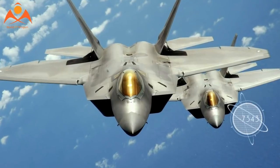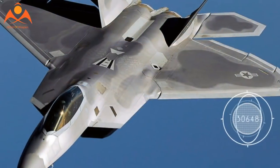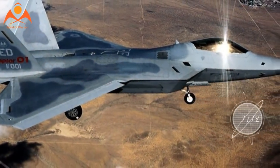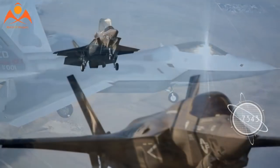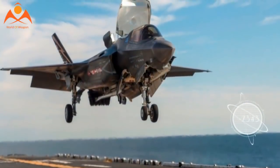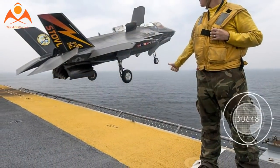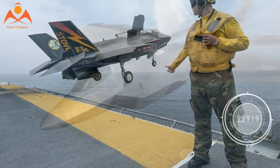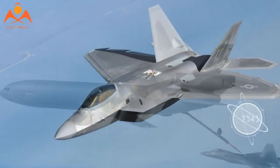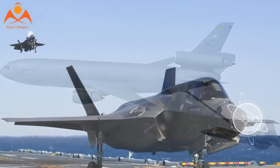According to the Air Force, Red Flag is an opportunity to put the Raptor and its crews — both in the air and on the ground — to the test in some of the most strenuous conditions possible. "An exercise like this provides some of the most realistic training our pilots are going to get, so they really need to be able to depend on that jet performing the way they expect it to, so that they can get those realistic lessons learned," said William. "The way their jet responds in this environment is meant to be the same it would perform in real combat."